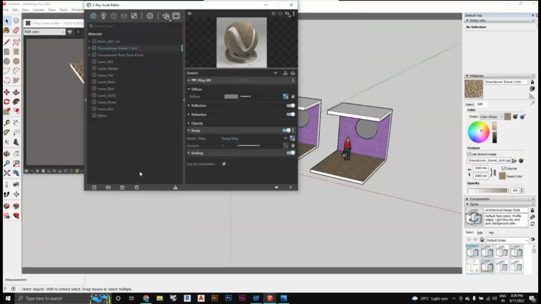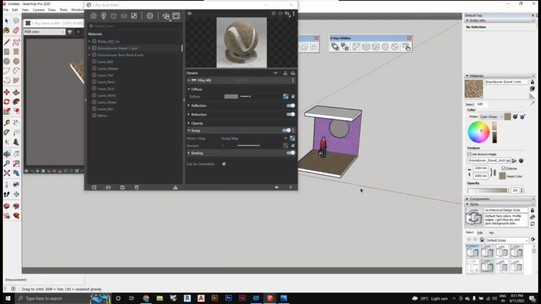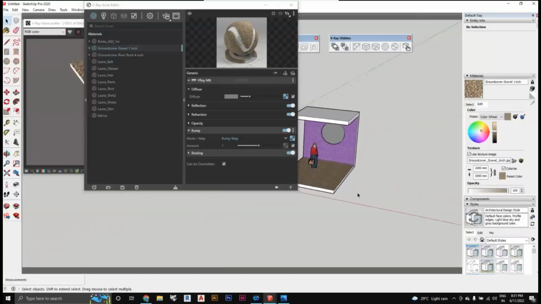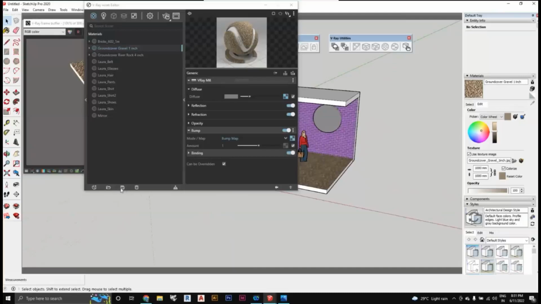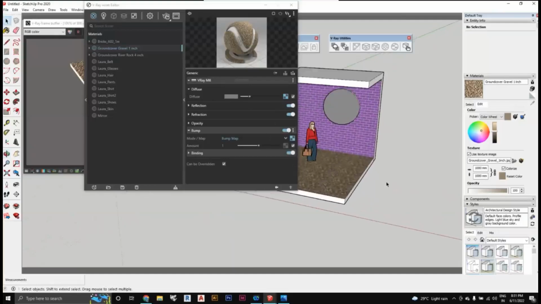So you are given the option of having customized materials. You can have customized lighting in V-Ray to create your own personalized settings for rendering, so that whenever you render, people understand that it is your own render. That effect can be brought about by this technique of saving your asset or creating your own materials by applying the bitmap and the bump map. So this is one way.